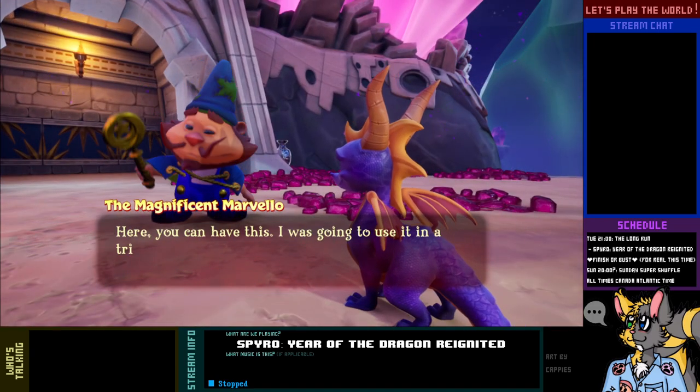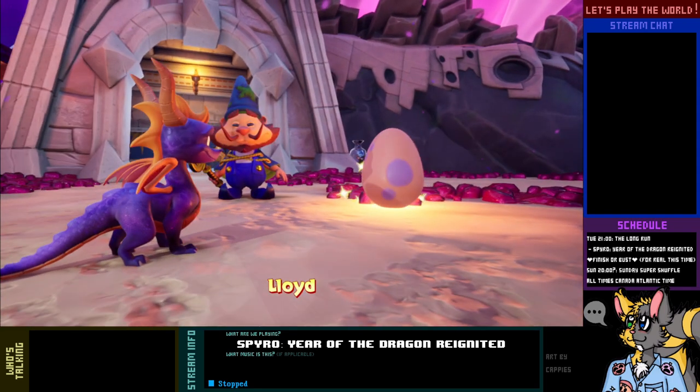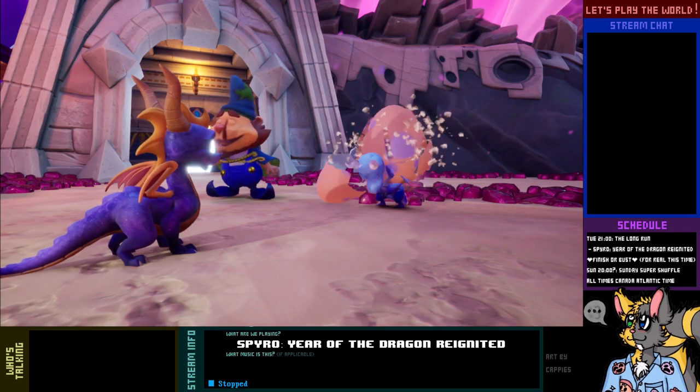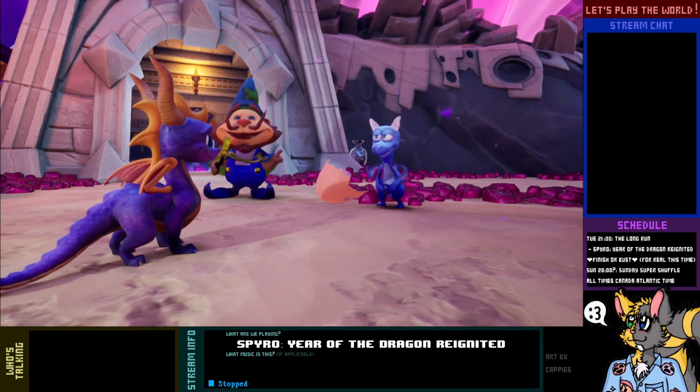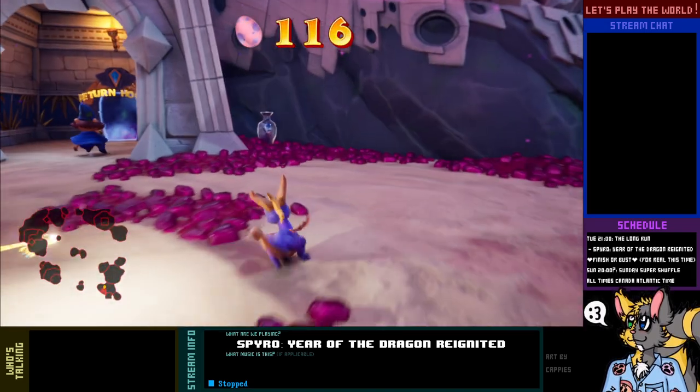To use it in a trick, but my magic, it just keeps bouncing off. I wonder why that is. Lloyd, can you tell him? While you're worried about your modesty?